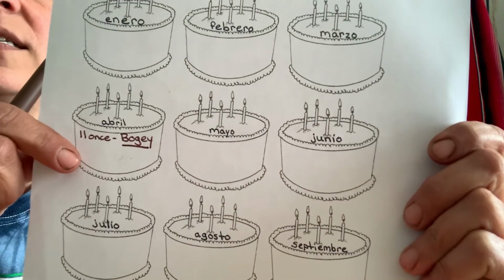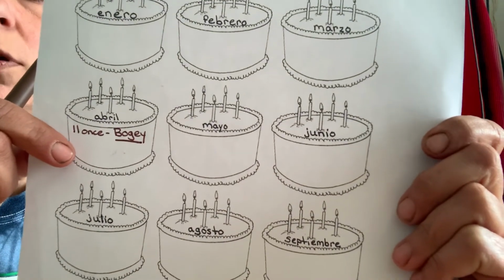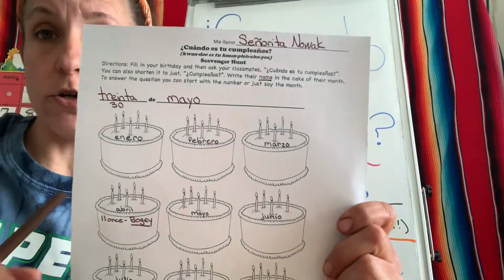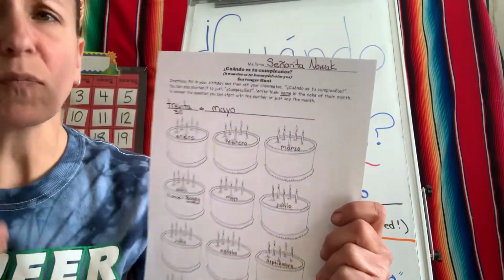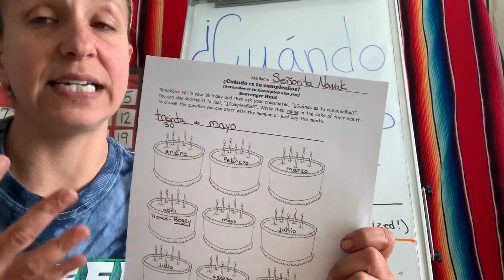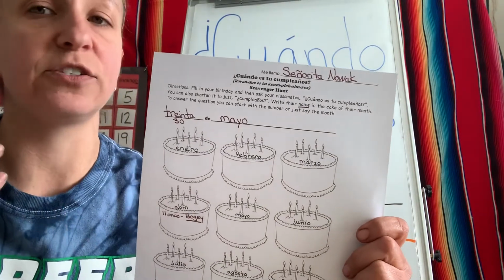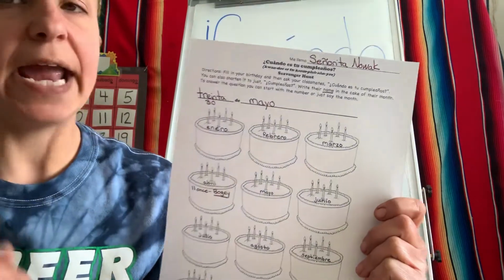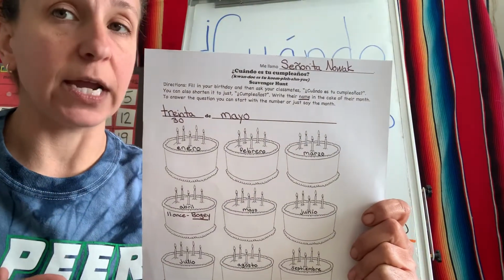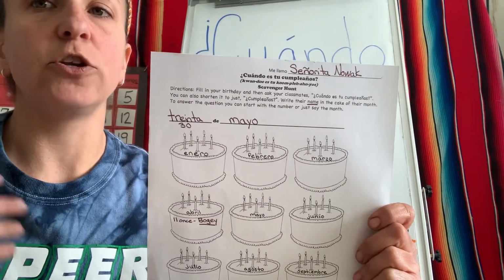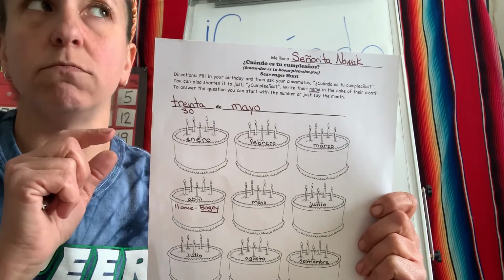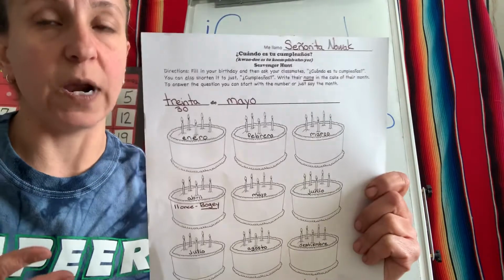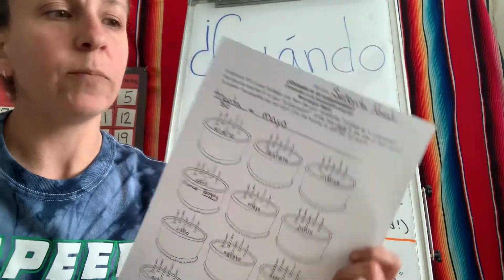His birthday is the 11th of April, el 11 de abril. So what you are going to do, what your assignment is, is to try to ask at least 5 personas, at least 5 people, ¿Cuándo es tu cumpleaños? And then when you fill out the check-in, you not only are going to fill in your birthday, you're going to choose 2 of the people who you asked and put their cumpleaños on the check-in as well.